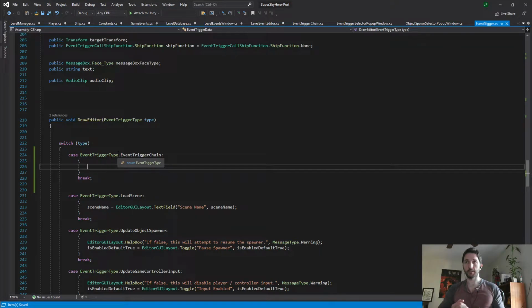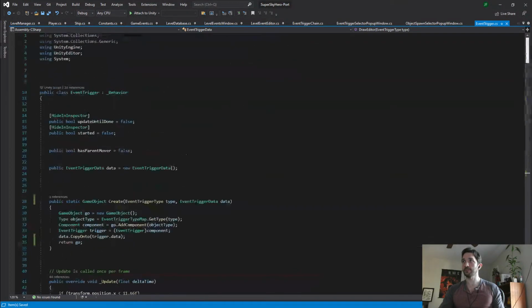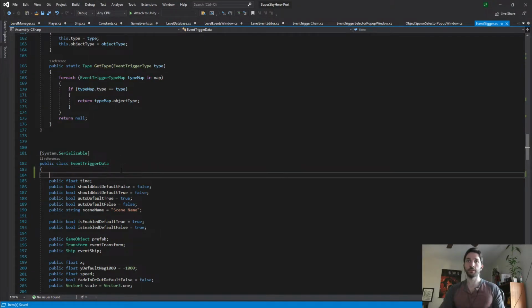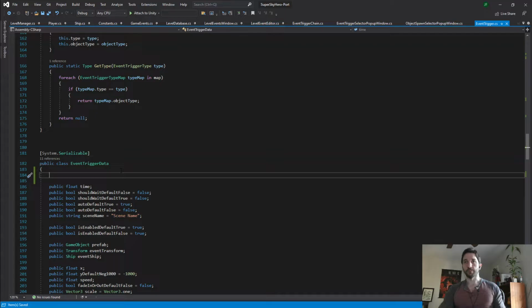I guess what I can do, because every event trigger has event data already, right? Event trigger data. Okay, so I'll just put it in the data. Seems weird. Seems really weird.